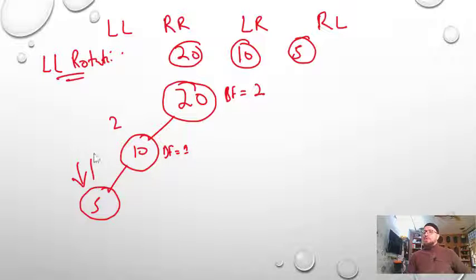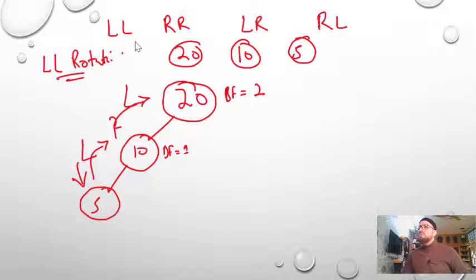But when I go from 5 onwards towards the root, I see that 20 has the imbalance. The balance factor is 2, that is not allowed, so it is a candidate for rotation. Now I see here that I have two things, one is the left, another is the left, because both nodes are on the left side, the right side has nothing. So here I have left in both, so it is the LL rotation.